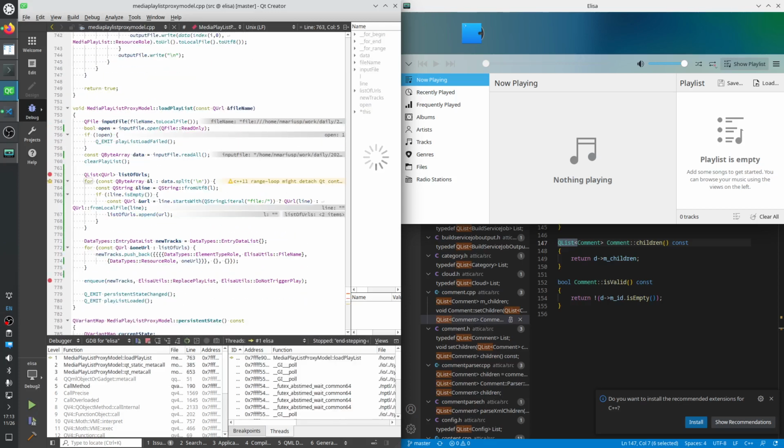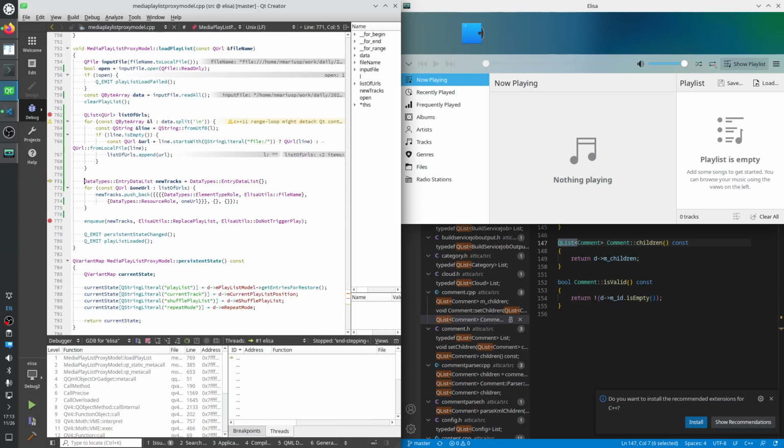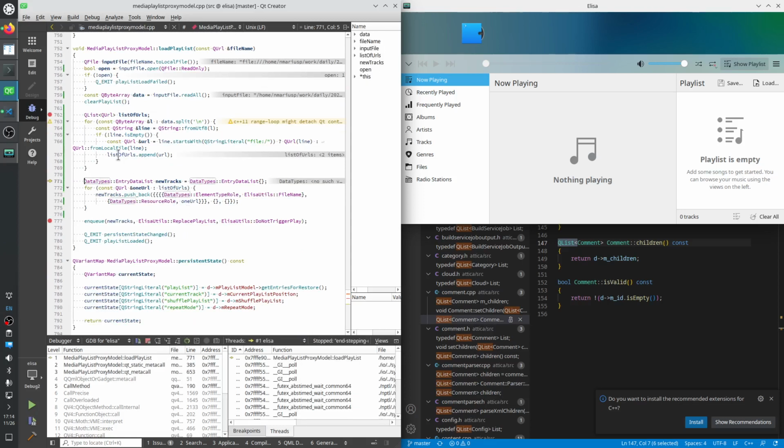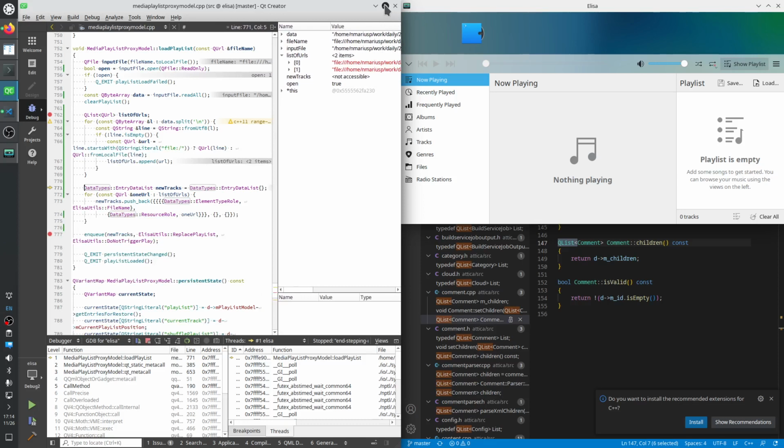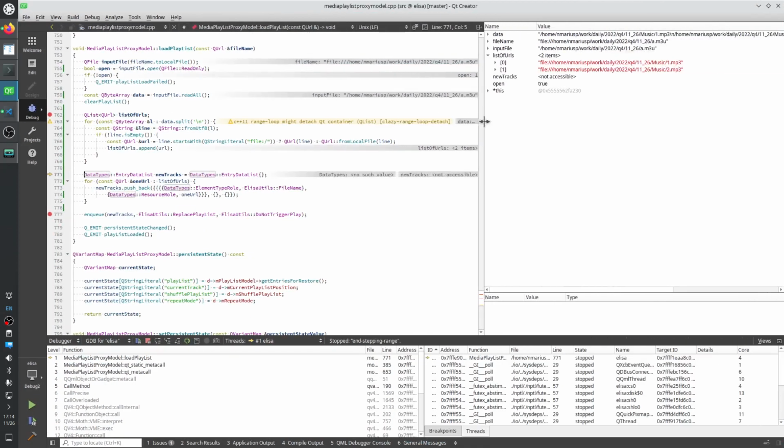And there's no other lines. Great. So let's look at the list of URLs now. There's 2 items. Correct full path, correct file name.